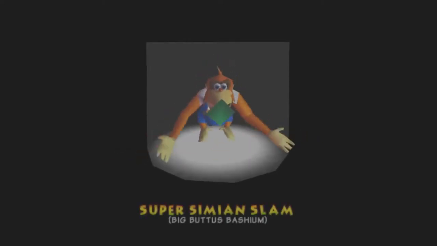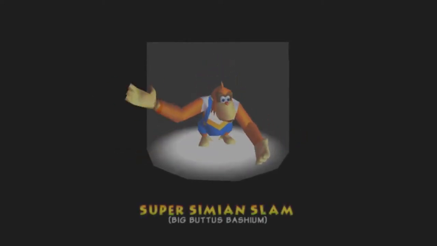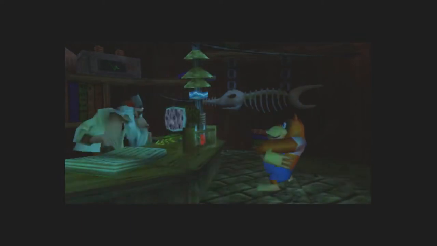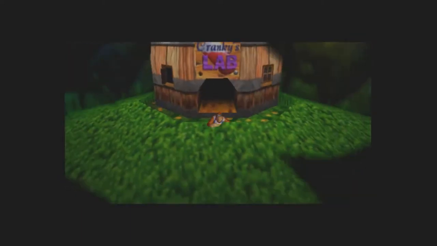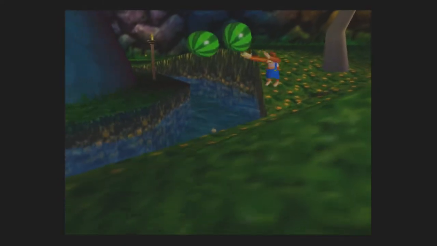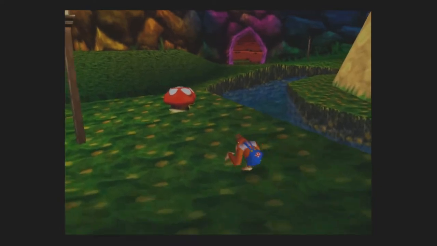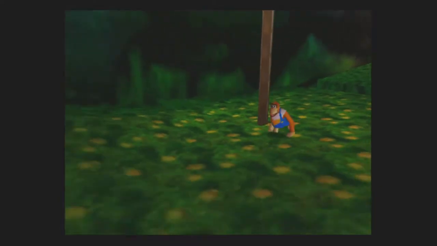Anyway, Super Simian Slam, Big Bug Bash. This is the upgrade to your slam attack that you got at the beginning of the game, basically. So now every single Kong, instead of having a red, the green is going to be blue there. That means you can now destroy blue switches.